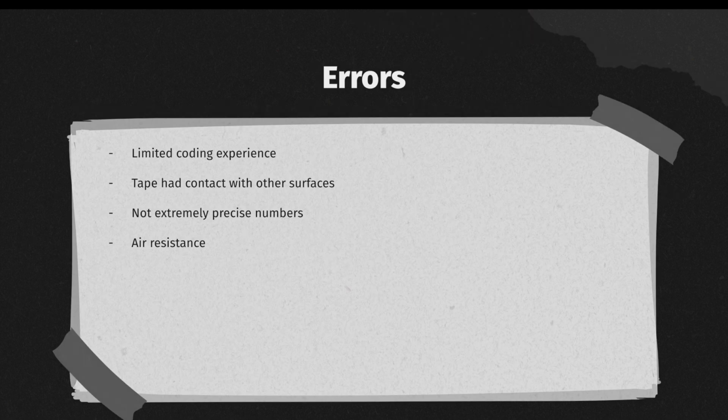Finally, we have errors. I have limited coding experience, so if I was better at coding, I would have been able to write more accurate code towards real life. There also was a slight or a very high chance that the tape had contact with other surfaces as I was moving pretty fast. Obviously, my hands probably touched it at some point, so it made the charge much weaker. I could have had more precise numbers, longer numbers. The longer the number, the more accurate the answer. And then finally, there was still definitely air resistance.